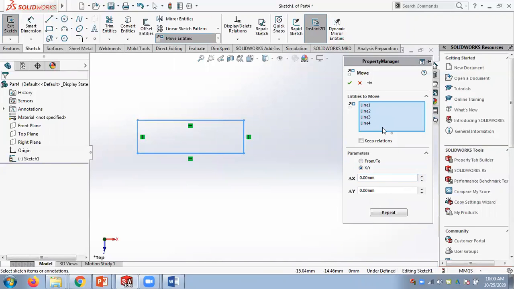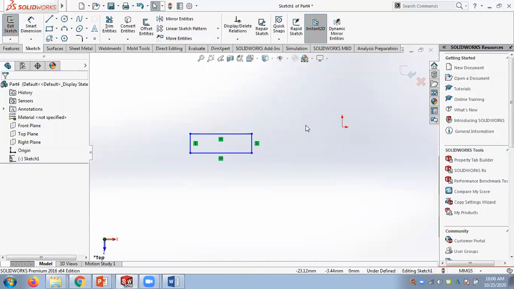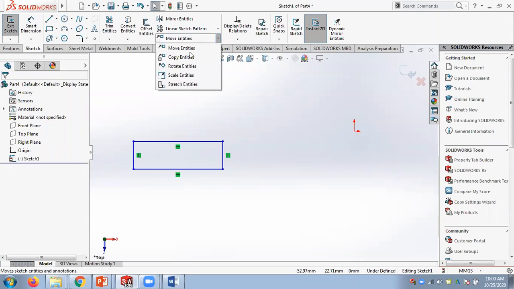Or else if I just clear this and select this one and try to move it, you can see it's moving, but it didn't break because it had a relation here. So move tool, these tools are not really very important, but heavily used tools. So the move tool will help you to move things here and there.